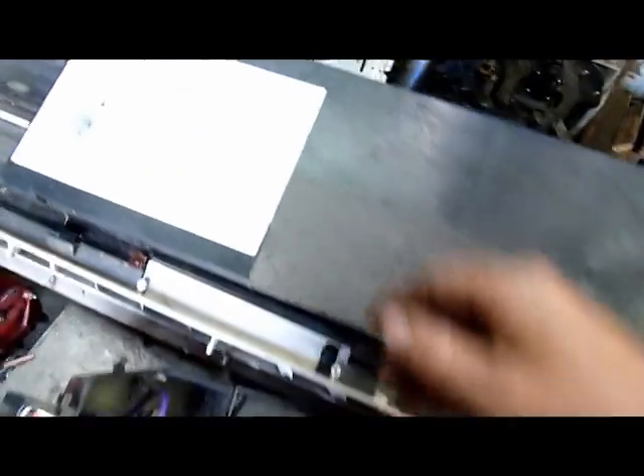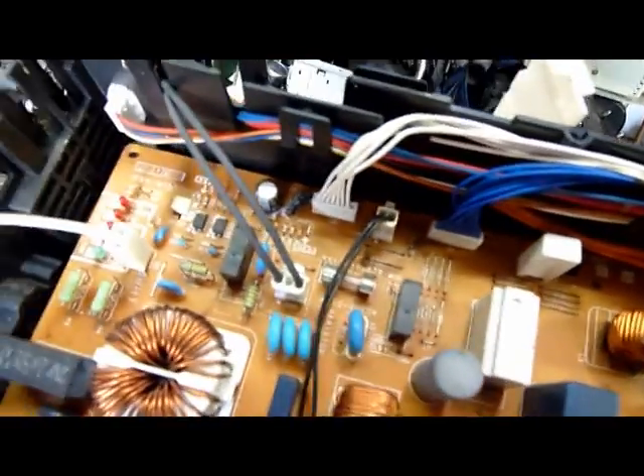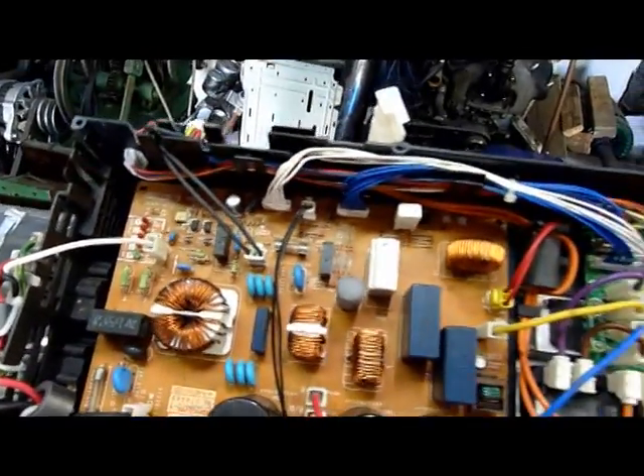This one's out of a unit from the scrapyard — I scrapped it out on Saturday along with half a dozen others. As you can see there's a lot of debris in here. There's a dead Huntsman spider. There's a lot of oxide and signs of burning on those little bridging wires. There's another dead spider there, looks like it got half burnt. A lot of green oxide on all of those bridging wires because all this is open to the elements, and there's a metal casing but the fan pulling air through the unit creates air circulation that carries moisture and, in my area, salt air from the sea.